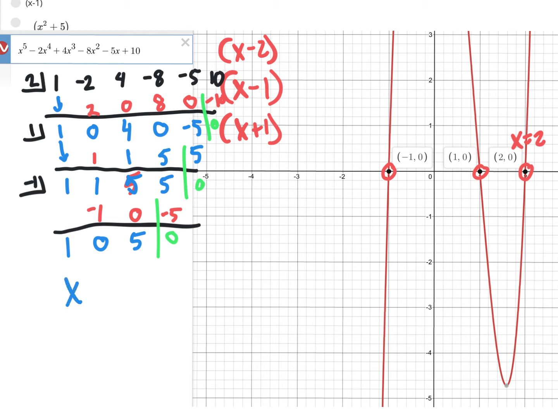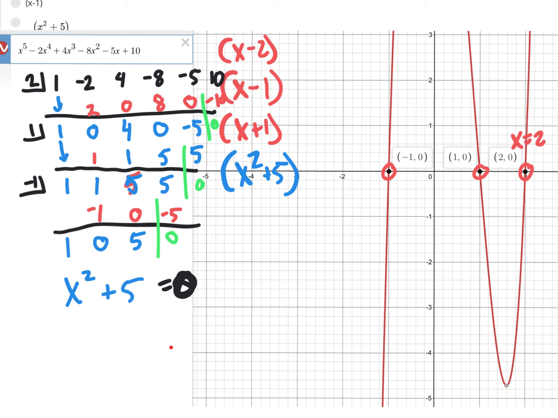And we're kind of lucky that we don't have a b term, right? Because when you have x squared plus 5, imagine if you did have a 2 right here. It'd be x squared plus 2x plus 5. Then you'd have to use the quadratic formula to get your imaginary answers. But since it's x squared plus 5, this is a factor, x squared plus 5. And that's where your other two imaginary answers would come from if they were asking you to solve, right? You would set it equal to 0, then you would subtract 5, and you would get the square root of -5, which would be x equals plus or minus i square root of 5.